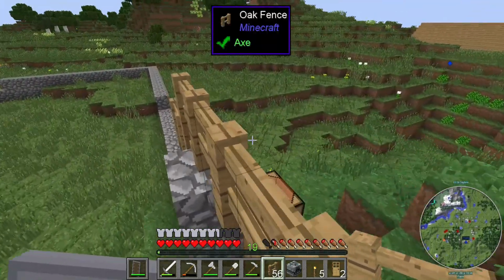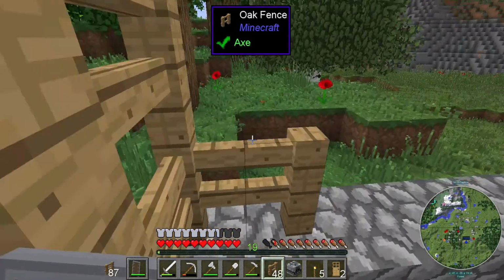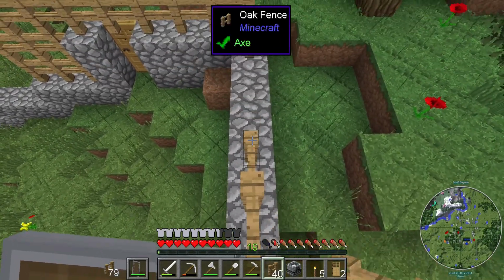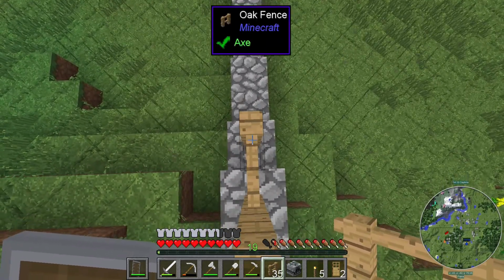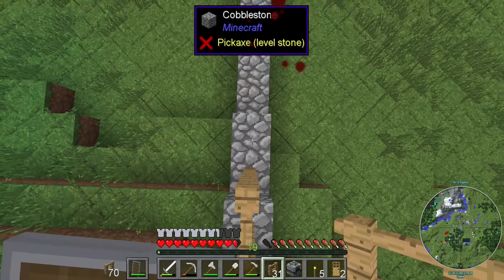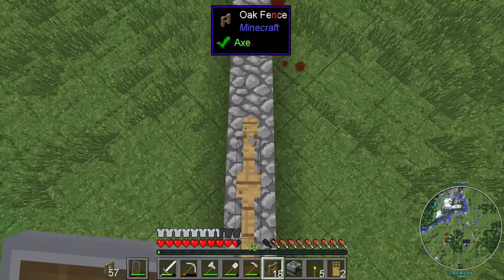I'll probably just make it too tall, why not? Right? Yeah, just make it too tall. Let me just get on top of the fence, that way I can do this all like this. There we go. Bring all that up one. Yeah, bring all these all up one. There we go. Bam, there we go. Okay.